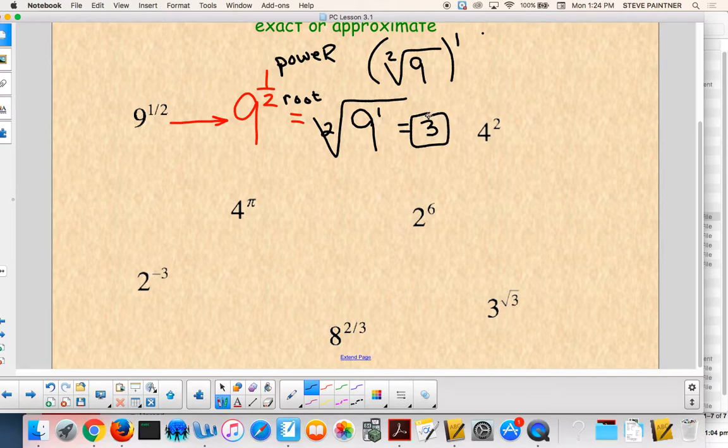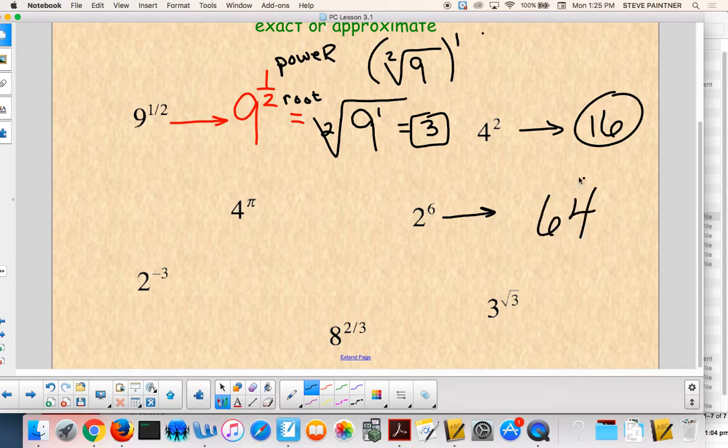Easy. Now some of them are just extremely easy. What's 4 squared? 16. Okay, that was pretty easy. This one is easy if you just take your time. 2 to the 6. Ready? 2 to the first. 2. Square it. Cube it. 8. 4th power. 5th power. 32. 6th power. Yeah, you guys, sometimes you can just think them out, right?